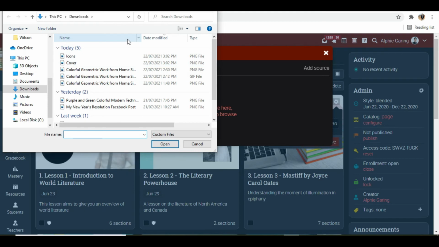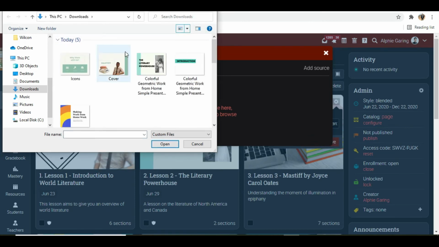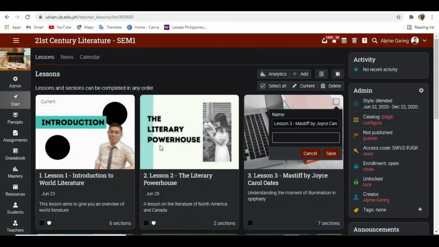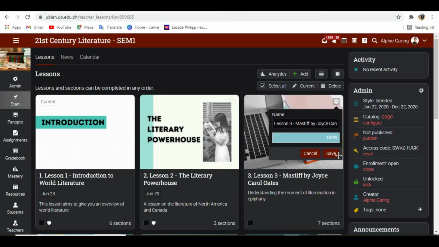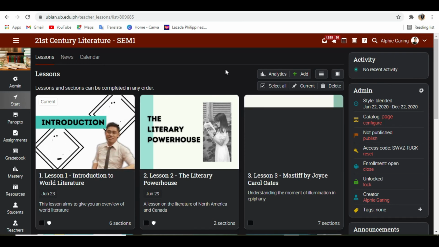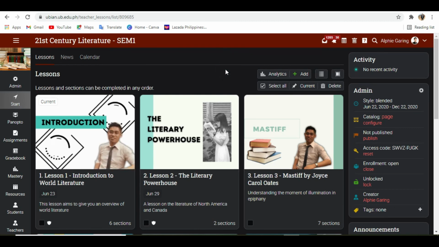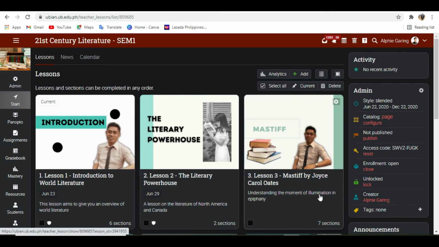A while ago we already downloaded the image. This is the image. Let's select it, then we open. All right, and then we click save, and presto, we now have a new image for our lesson.